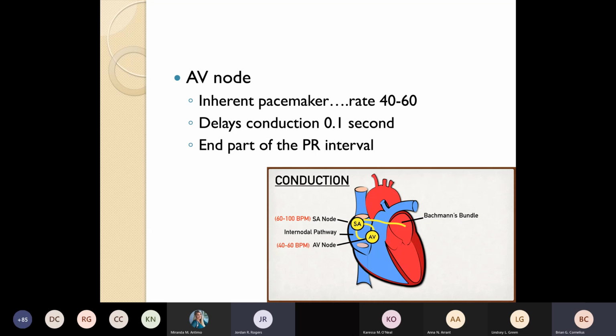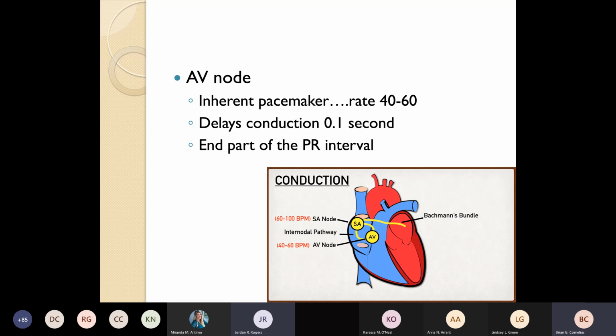It generally sits right at the base near the intraventricular septum. And kind of think about this as the gatekeeper. So this is what controls the action potential from the atria to the ventricles. So when you start thinking about AV node blocks, like a second degree, third degree, first degree, your gatekeeper there is stopping the impulses or not allowing the impulses to travel through exactly the way you want them to.